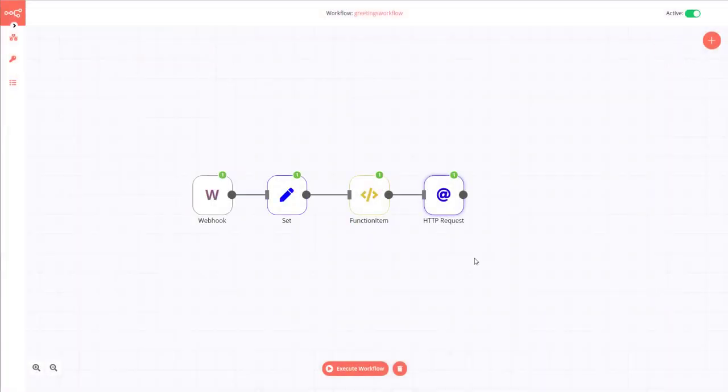Okay, now we got the workflow up and running, and for me, manipulating JSON is one of the most important functions that you will want to use in this case. So I think we got this covered. In the next video, I will cover the transformation from XML to JSON, and I believe that's going to be the last video for this series. After that, there will be videos on each of the nodes and on how to use them.